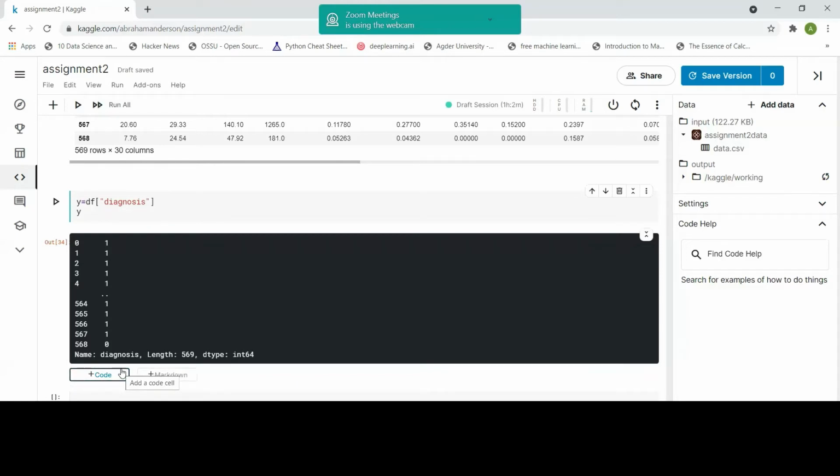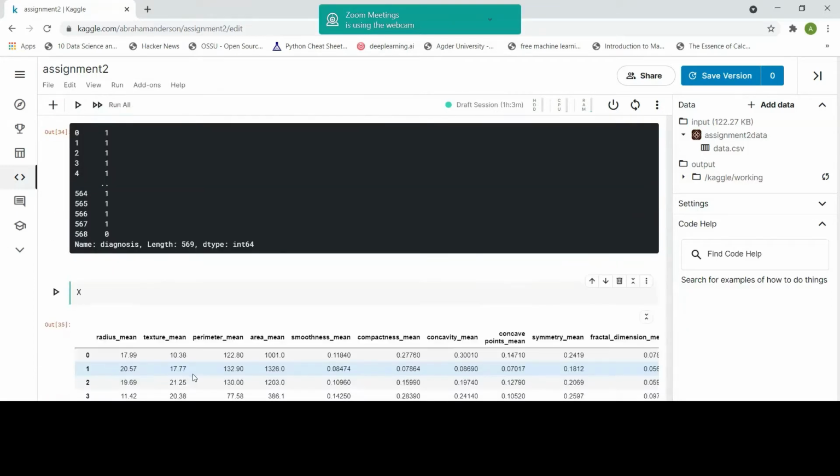But there is another important thing we have to deal with. When I write X here, this is a pandas data frame, right? But in order to deal with machine learning and deep learning algorithms, we have to transform this data frame, which is a tabular format of data, into NumPy arrays, because the deep learning algorithm only understands NumPy arrays.